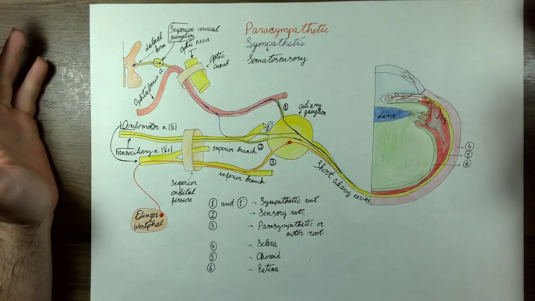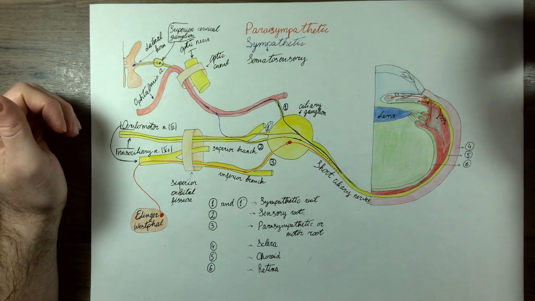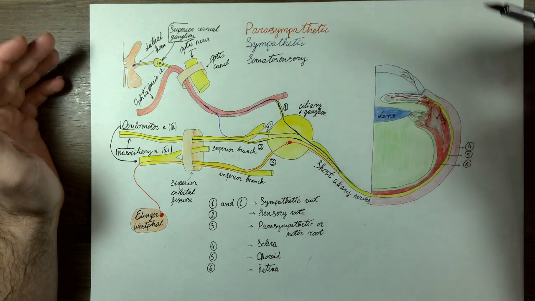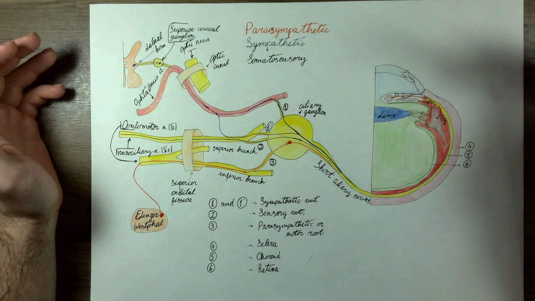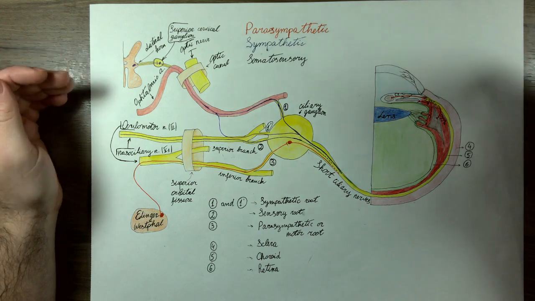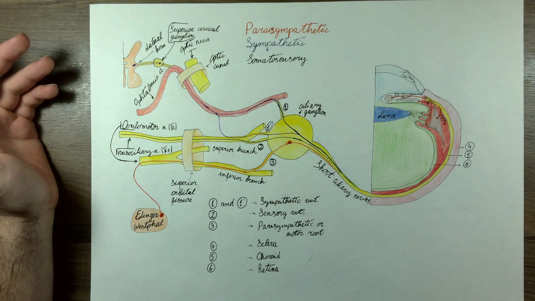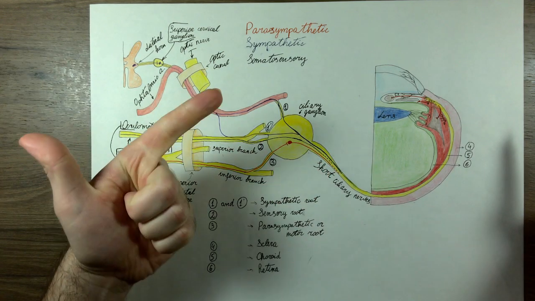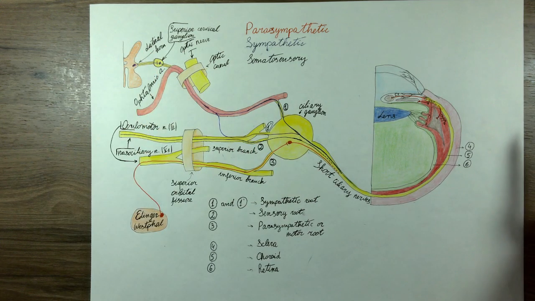So, we're continuing our series on the autonomic nervous system. In this video, we're going to tackle the ciliary ganglion, which is a parasympathetic ganglion that's located inside of the orbital cavity. As with all parasympathetic ganglia, the ciliary ganglion has three major roots: the motor, the sensory, and the sympathetic root, all of which contribute the corresponding fibers to the ganglion.